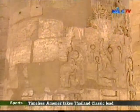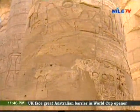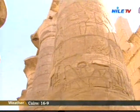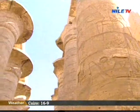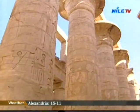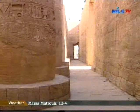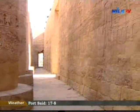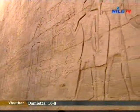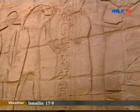King Seti I called the colonnade the 'Temple of Seti, the one beloved of Ptah, the helpful one of God Amun.' It seems the reliefs of the hall were not finished during the time of Seti I and were completed by his son and successor, King Ramesses II. The reliefs in the northern half belong to King Seti, while the southern half features Ramesses II, who is represented releasing incense in front of Amun's bark, lifted on the shoulders of priests wearing the masks of the spirits of Buto and Nekhen — the falcons and the jackals.